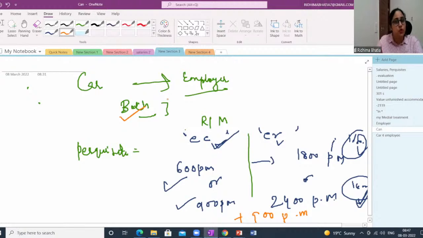If the car is owned by employer, used exclusively for personal purpose, running and maintenance is borne by employer and chauffeur expenses are also borne by employer, तो पूरा का पूरा chauffeur का expenses would be of personal purpose. These flat rates are calculated based on an understanding that something is official and something is personal. Official purpose का we cannot tax as perquisite because this is office. Personal purpose का we'll tax as perquisite, and these values are hence calculated for personal purpose. So when things are used both for personal and official, flat rates are calculated for the sake of easiness. When everything is for personal, whatever actual is incurred, whether for chauffeur or running and maintenance, both could be added.